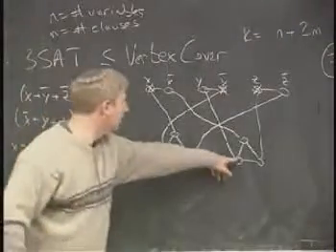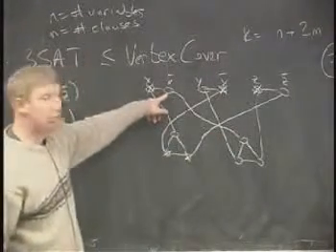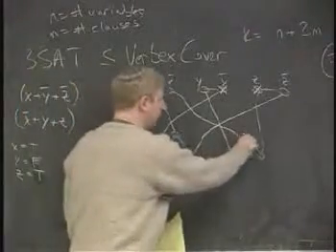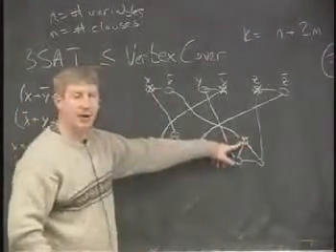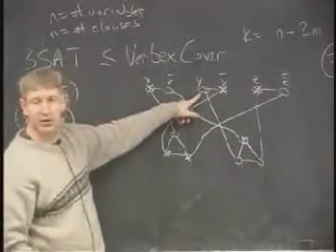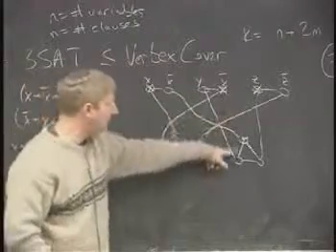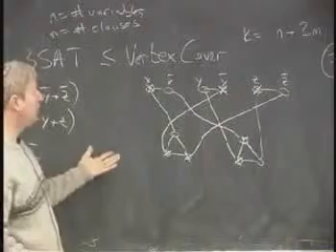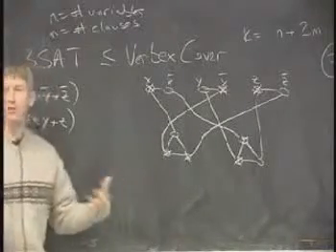What about this last one? I got to cover this one because it's not covered. This is like the false variable. So I put x's on all the spots that connect to false variables. This goes to a true, this goes to a false. Here I got no choice. I got to cover this one and this one. But I'm okay. I managed to do it in 7. How come? What let me do this in 7?